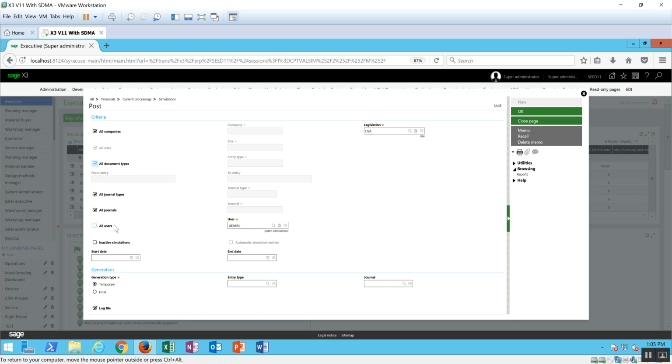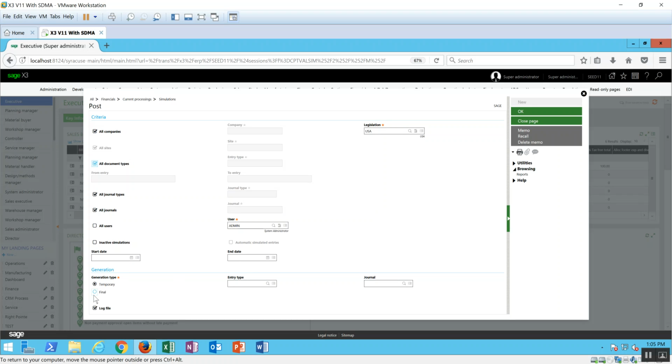I could filter on entries booked by a particular user. I can choose whether or not to include inactive simulations in here. I can specify a date range over which I want the function to run, so it would only act on journal entries booked over such and such accounting period.